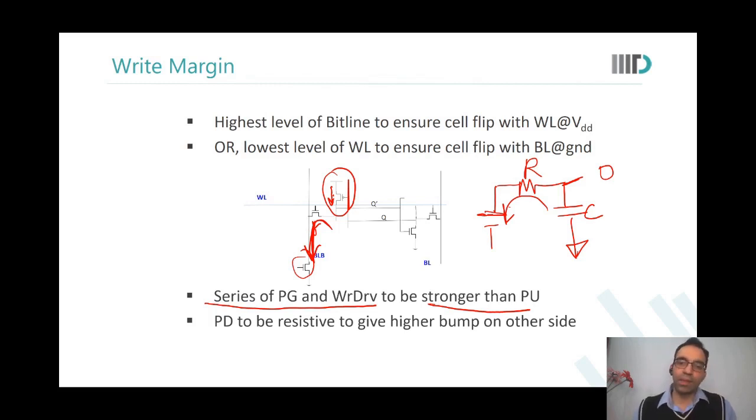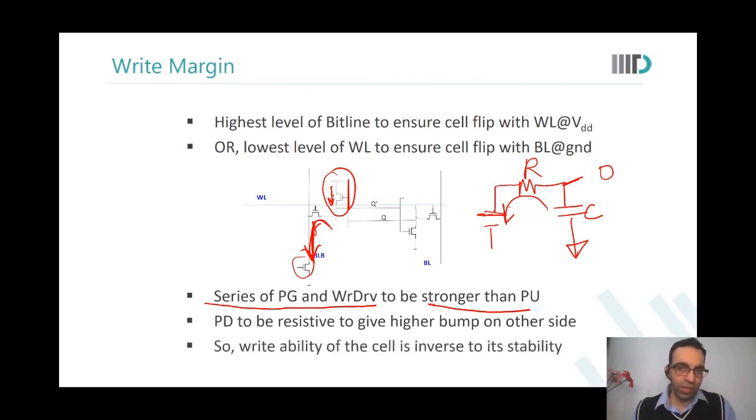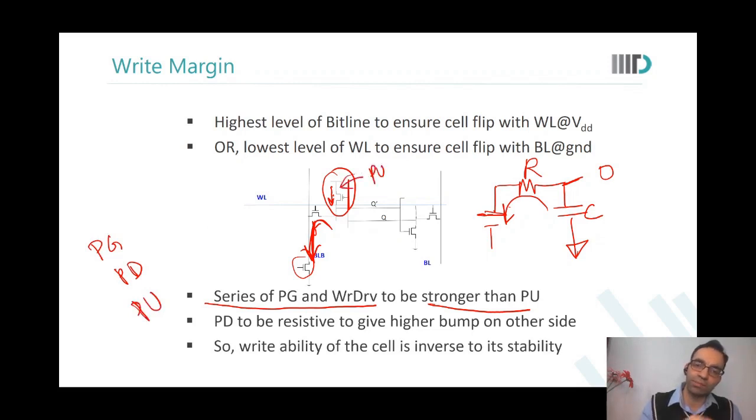So here, do you realize now that we're talking about the size of the pass gate, the pull down, and in this particular case, we have also brought the pull up, the PMOS, into the picture there. And if we know all these three sets of constraints, you will realize that designing the memory cell, even though it is only 6 transistors, is not a simple task. That is why we have numerous people working on optimizing the memory cell for the densest memory or for the highest speed memory and so on. Okay.